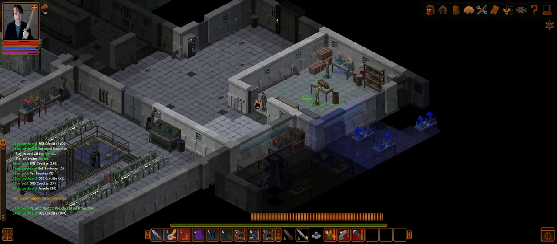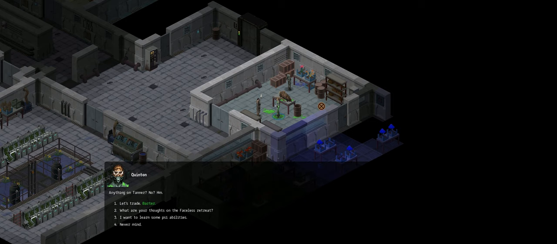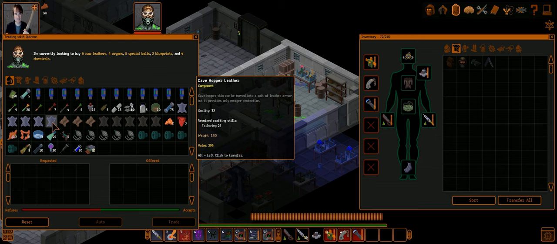Quinton. Anything on Tanner, Tim? No? Hmm. What are your thoughts on the Faceless Retreat? He shrugs. Good. Excellent. I'm more worried about what's going to happen here, now that Tanner's gone. And he's not selling any better cavehopper leather. I wouldn't expect anything better than, like, 35. Nothing I need from you, Quinton.